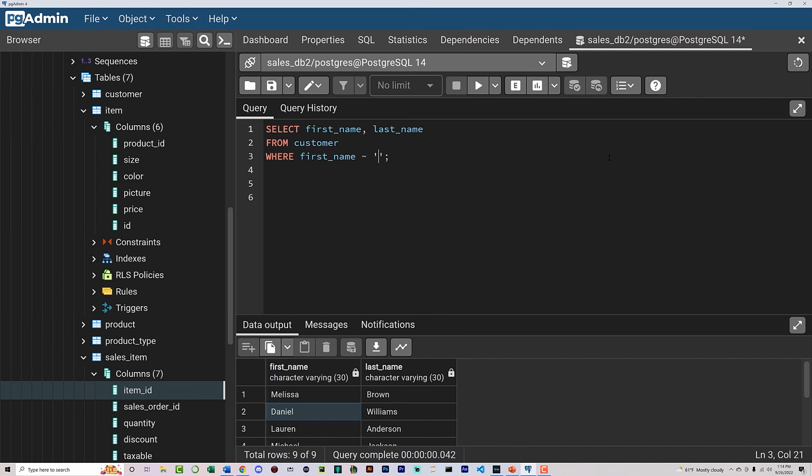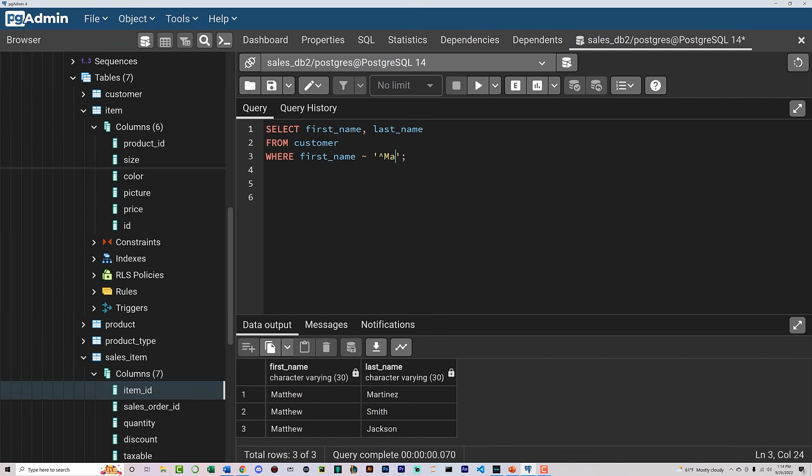So what did I say? I wanted to match a first name that starts with MA. So I'm going to put the caret symbol inside here, representing the beginning of the name or the beginning of the string, then followed with M and A. Don't need to put any other information inside of it, and it's going to give you Matthew, Matthew, Matthew.